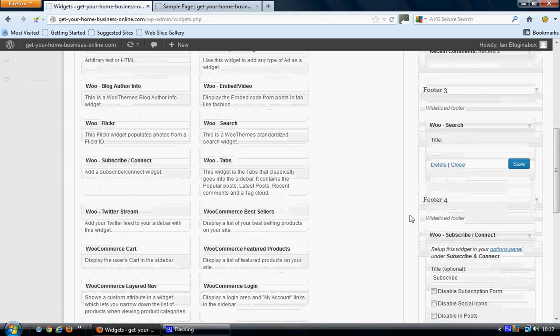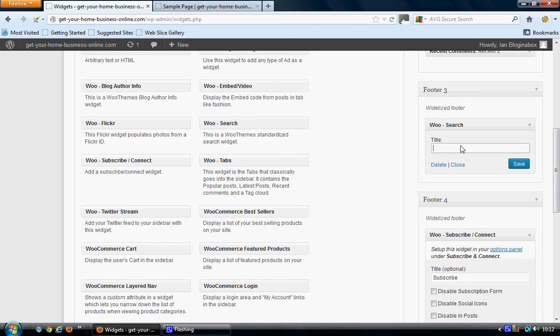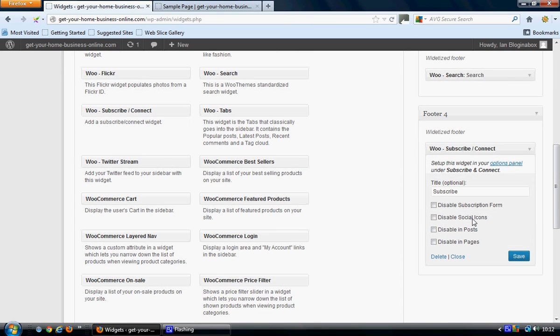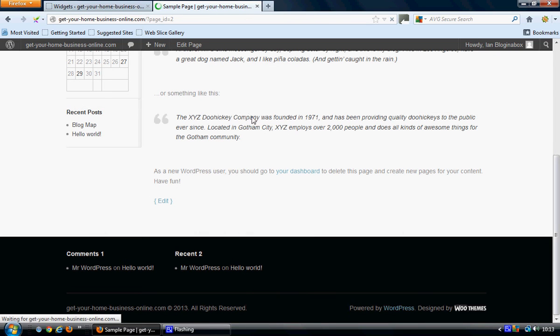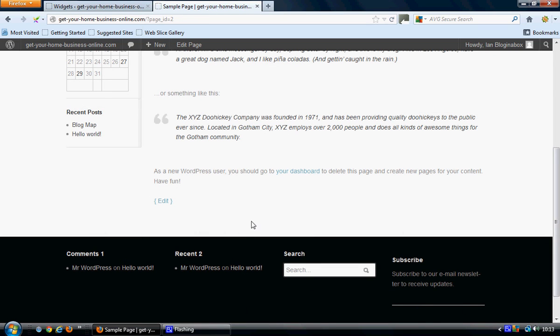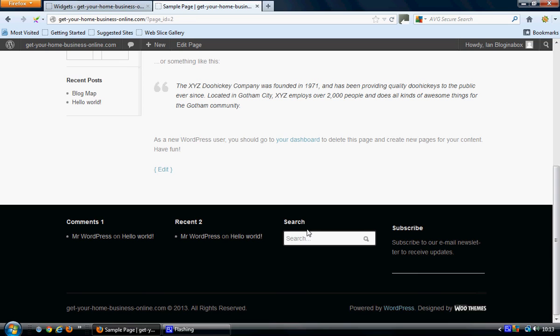I add them in there, give them a title, Search, hit save, close that one up, and hit save for the other one as well and close it up. If we go back to our web page and hit refresh, you see that we now get a search bar, or the content that is supplied from that widget, appearing in the footer of our screen.